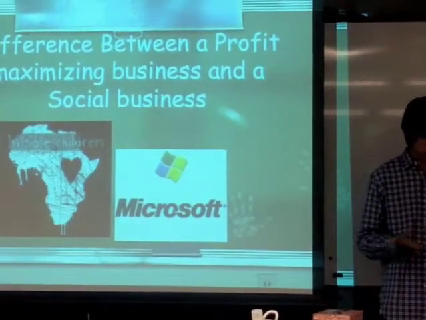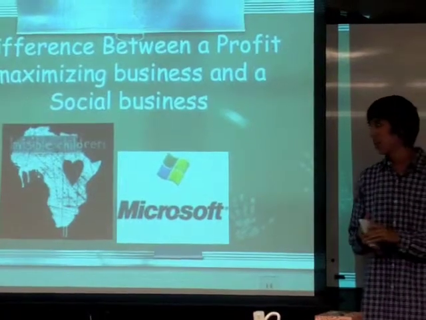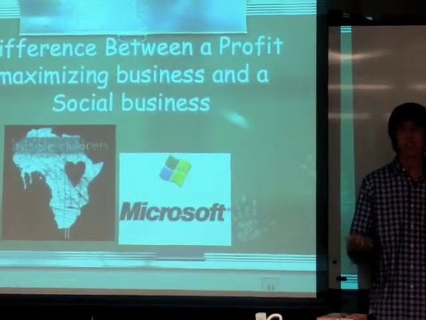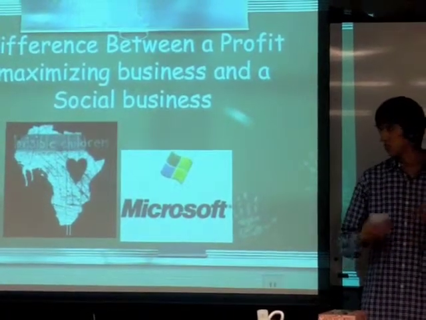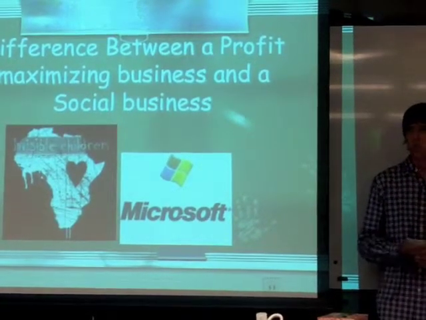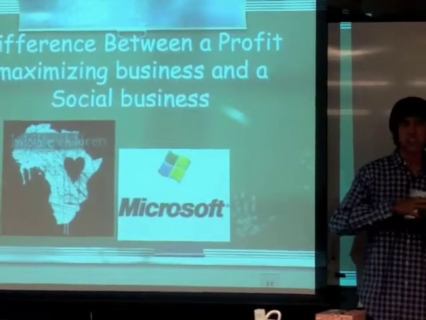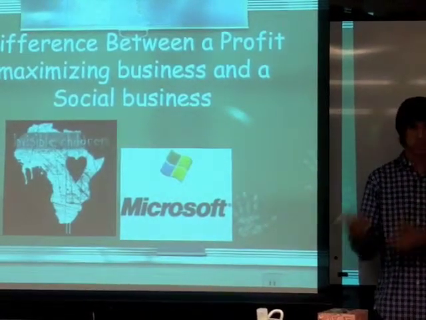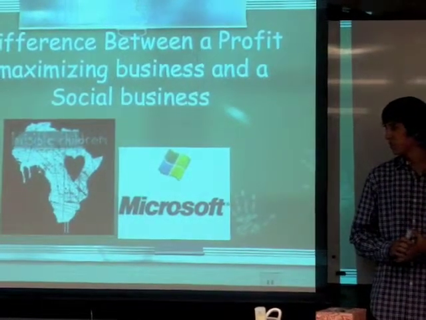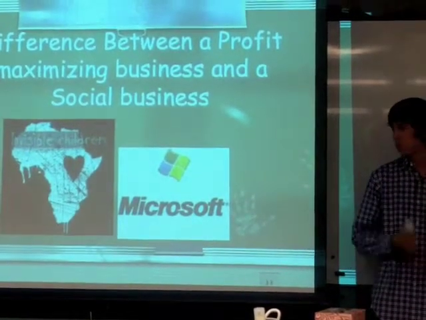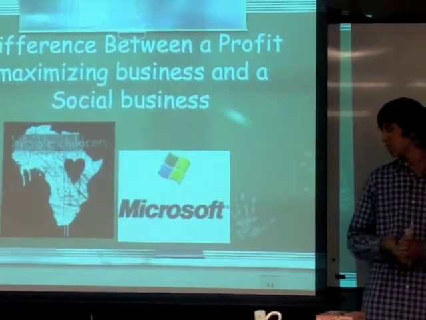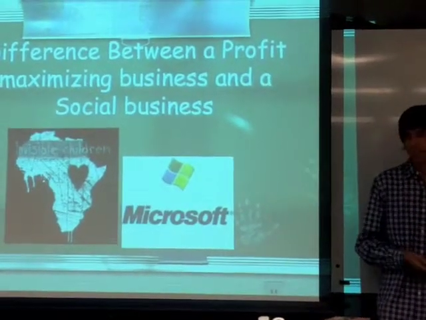While a profit maximizing business uses its profit for its own growth. So something like Microsoft will gain money from whatever they're selling, in their case, computers and software, and they will use that money for their own growth. Now, their own growth can mean things like maybe developing new products to sell to the public, obviously paying their workers, maybe opening their own stores or opening more stores, and their profit is basically just used for them and not really for anything else.